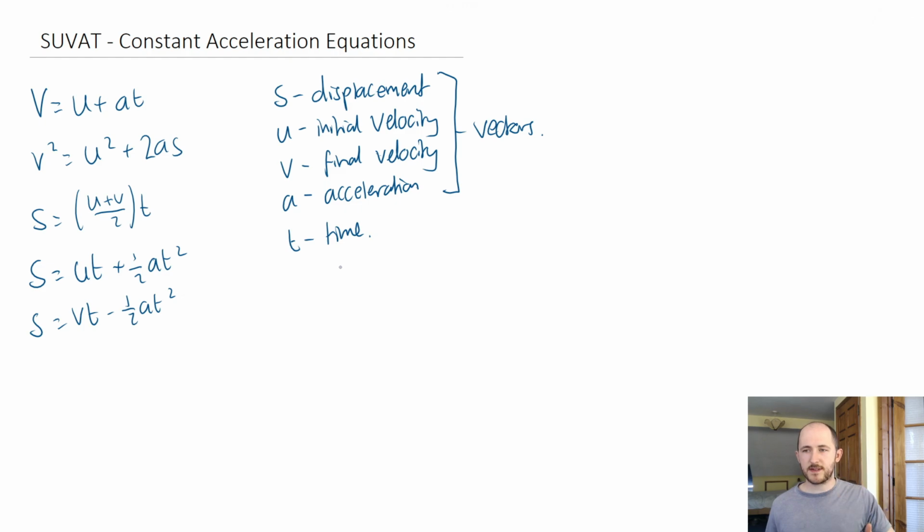Now the reason why I want to emphasize this is a lot of you guys from GCSE Maths still don't draw diagrams to illustrate what's happening in the scenario. With mechanics, there's no excuse. You have to draw a diagram. You will make mistakes. You won't know how to do it if you don't draw diagrams. Now, yes, in a few questions you might happen to get the right answer, but not in all of them. I guarantee it. So that's one thing: you have to draw diagrams, because these are vectors, they have direction, which means in one direction they'll be positive, in another direction they'll be negative. So I need to know which one's positive and negative.